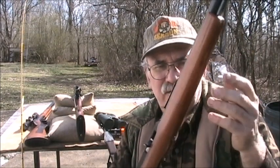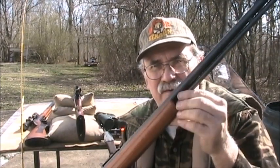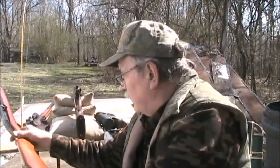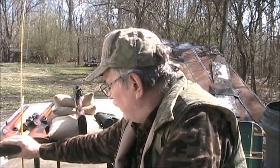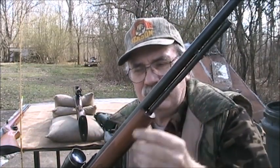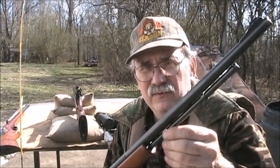Throughout the Marlin Model 60's history, there have been some changes made to not only the design of the action and the configuration of the stock, but also in the capacity of the magazine. This one here, as I mentioned, is an 18 round magazine. All the newer models comply with a law that was passed in New Jersey back around 1986. This one here is one of them. This is a 15 round tubular magazine that was implemented at that time because the law that was passed restricted the amount of ammunition you could load into a gun.